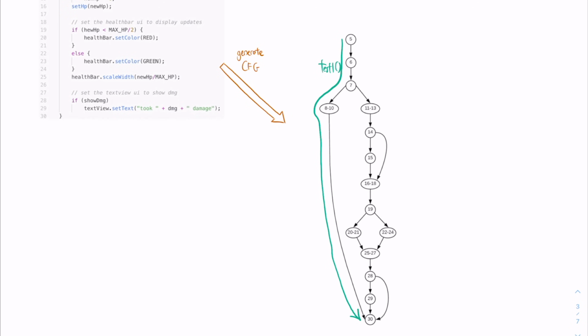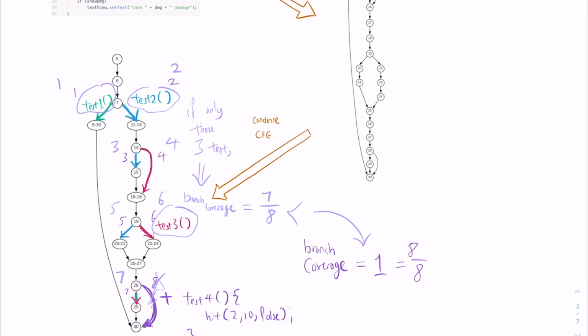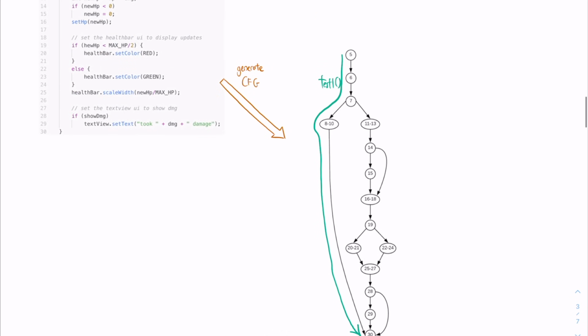Test 2 was blue color. Maybe we'll quickly look at what test 2 is. Let's just recap. Test 1, we just drew this. Test 2 is this path. Let us draw it in the same blue color onto our new cleaned up CFG over here.